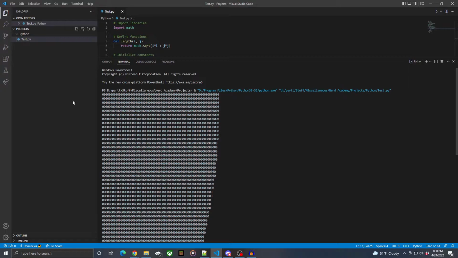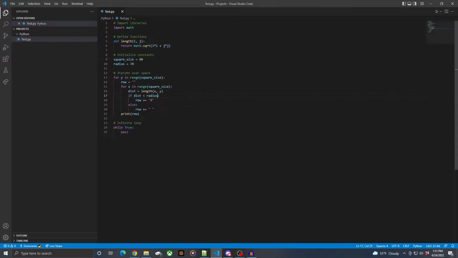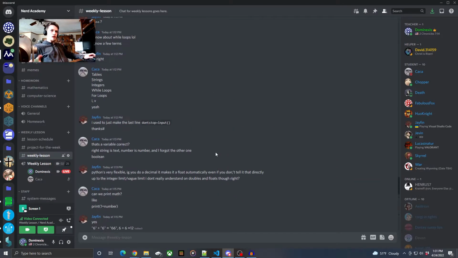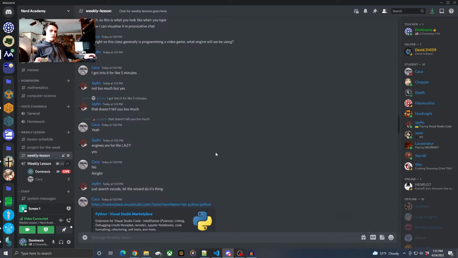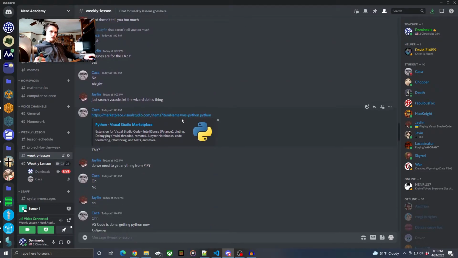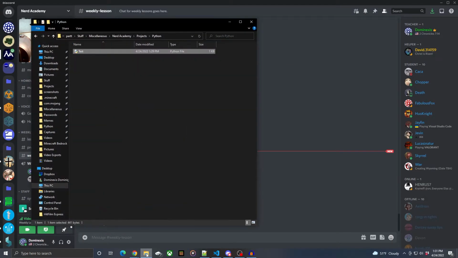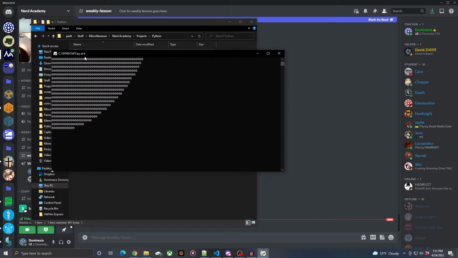So on VS Code, there's this little button here, extensions, and then you can navigate to the Python extension. You linked to that earlier. Right here, you linked to it. And so you can install that extension. Or alternatively, once you save it, you can just run the file directly.